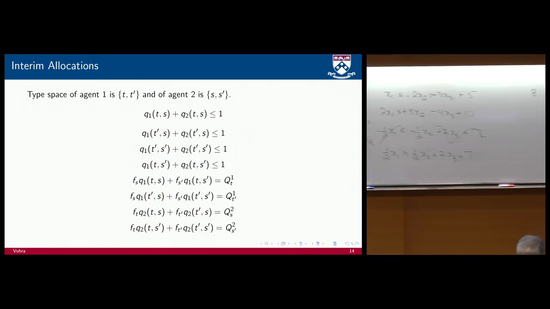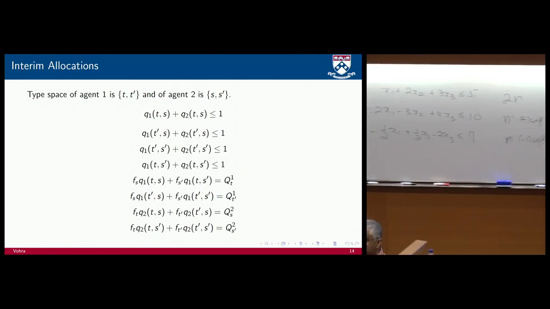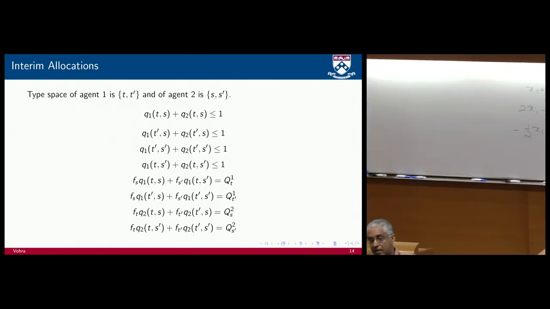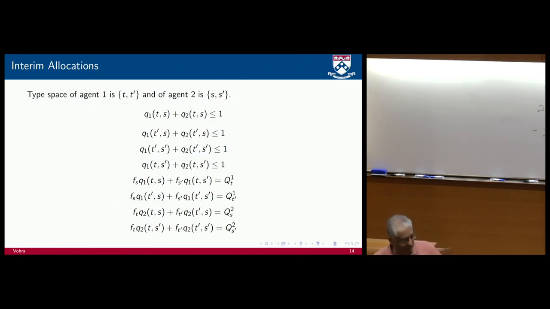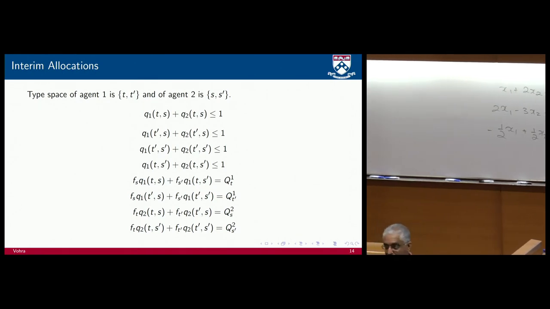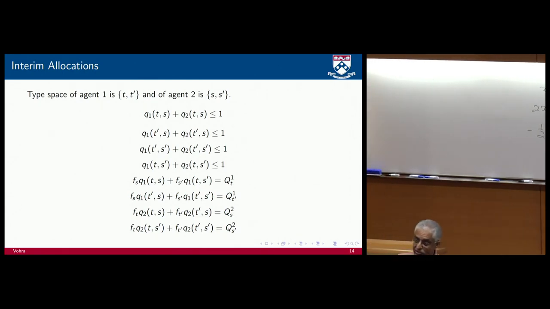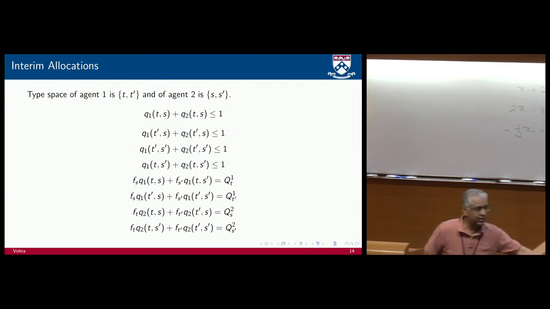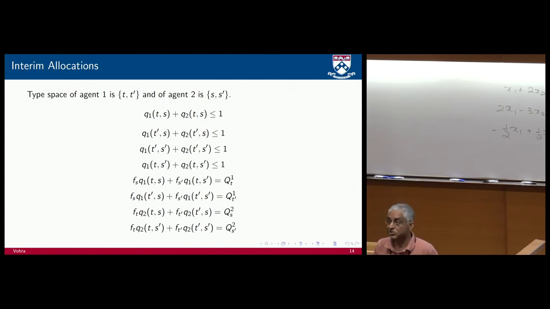A setting where you may want q to take on negative values would, for example, be bilateral bargaining. Here's another way to think about the bilateral bargaining setup. It's an auction problem where one agent's type is between 0 and 1, and the other agent's type is between 0 and minus 1. You're running an auction, but the variable q can now be both positive or negative, corresponding to buying and selling. The same machinery will go through. The fact that the little qs are non-negative was not essential.